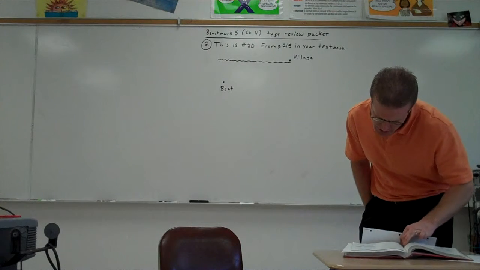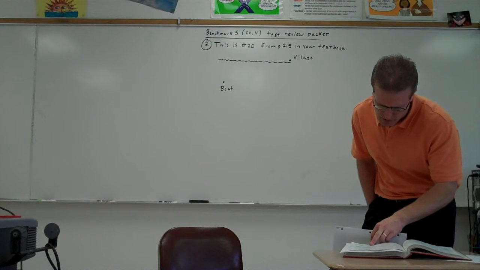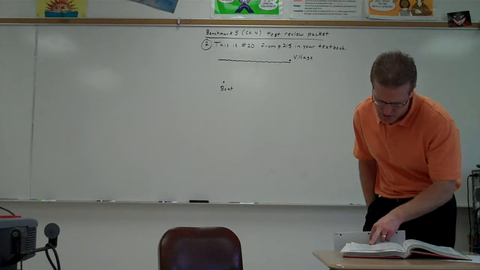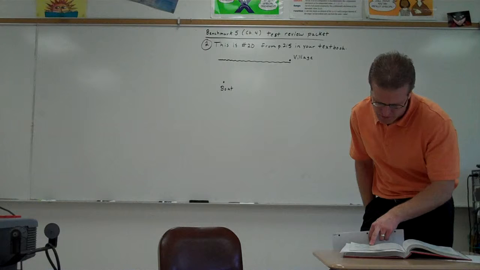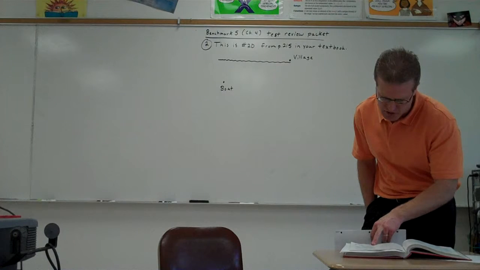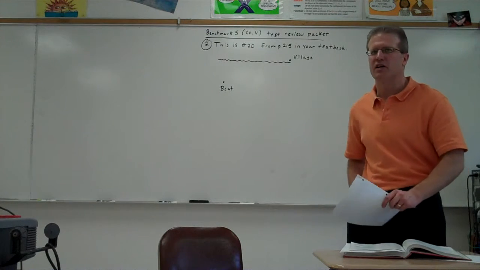Here's the problem. Jane is 2 miles offshore in a boat, wishes to reach a coastal village 6 miles down a straight shoreline from the point nearest the boat. She can row 2 miles per hour and can walk 5 miles per hour. Where should she land her boat to reach the village in the least amount of time?